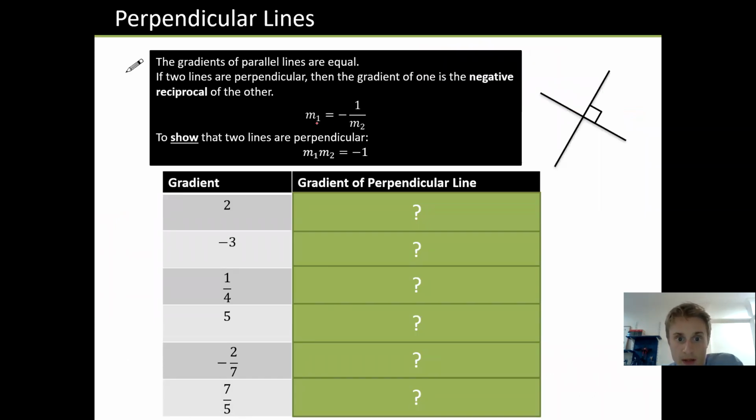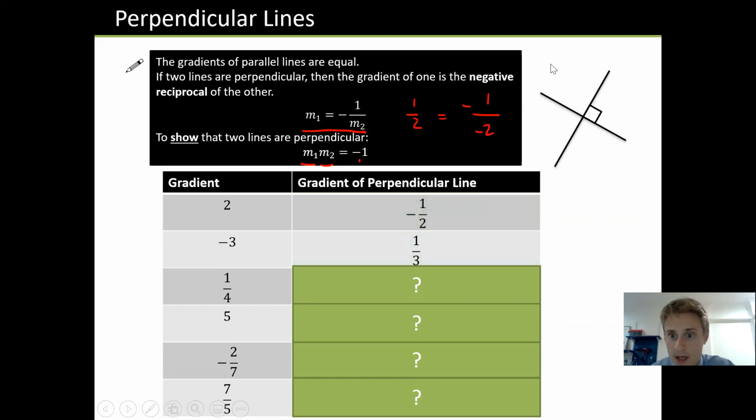So 2 ways you can write this. You could write this as a perpendicular, a negative reciprocal. So for example, a half is the same as minus 1 over the other line, which might be, for example, minus 2. Or another way that you might want to think of it is that the gradients multiplied together give minus 1. However you want to think of it, just check that you're happy that you can derive these results here.